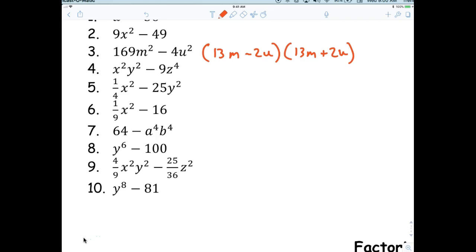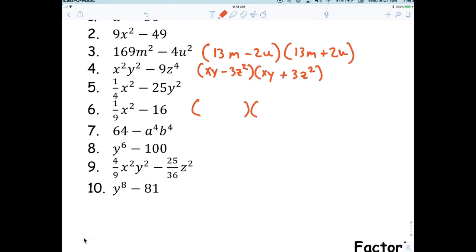And then let's just look at number 4. Let's not be confused. Number 4, we could say that's what? xy, 3z squared, and a positive 3z squared. I don't think that's that bad now. Come on. And I'll do one fraction one. Number 6, yes. Let's look at number 6.